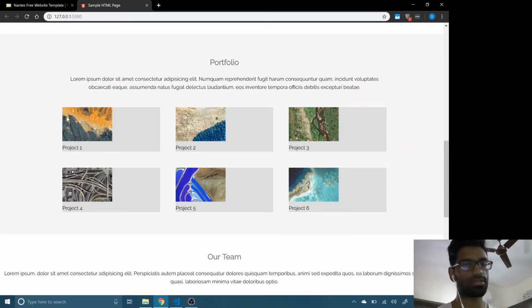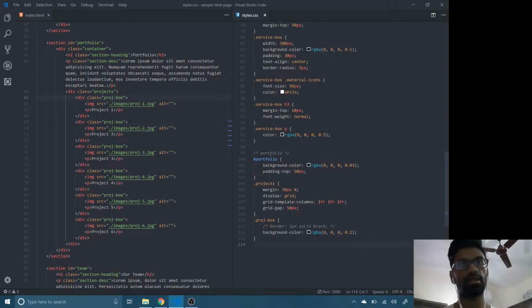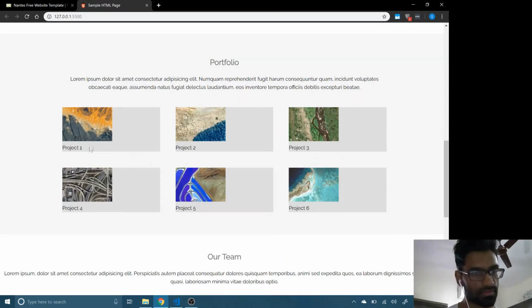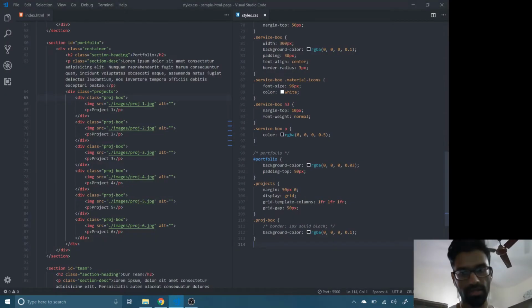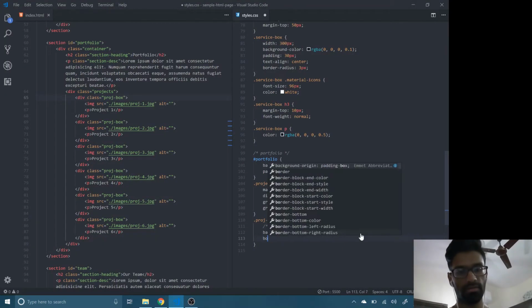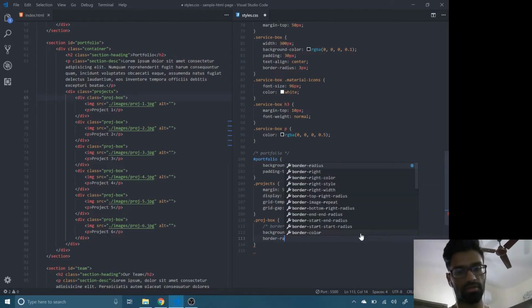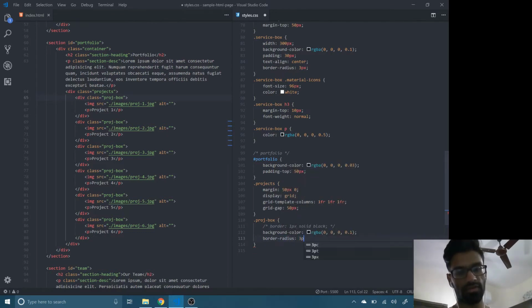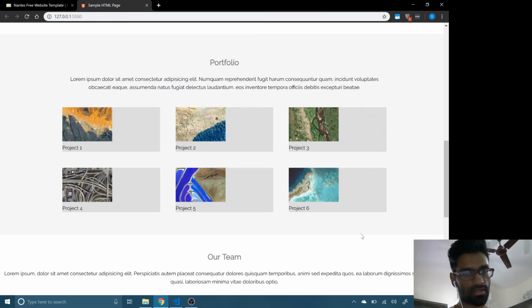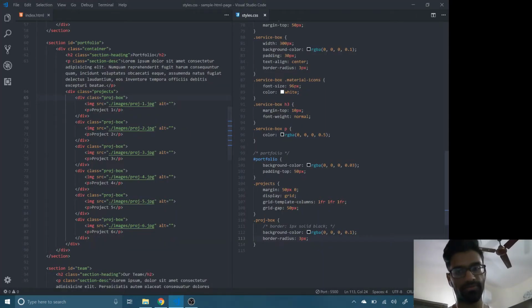But what we'll do is stretch this image to the full width of this box. Let's also make the border of each of these boxes have a radius. So we'll say border radius 3 pixels. There we go. Now they have a slight curve. That looks better.